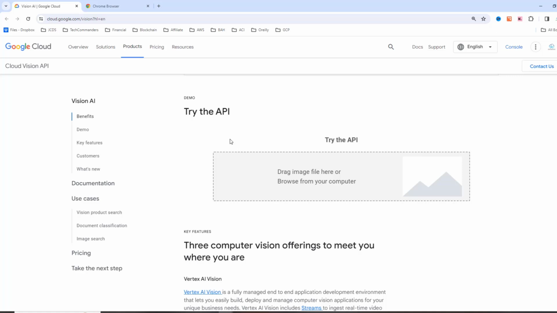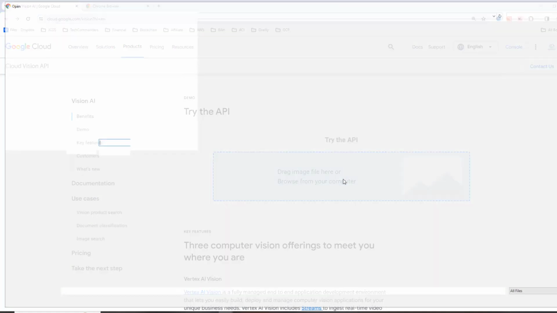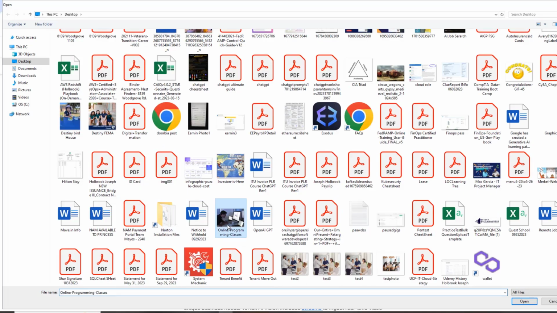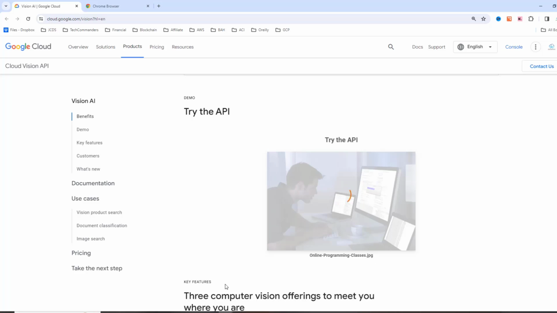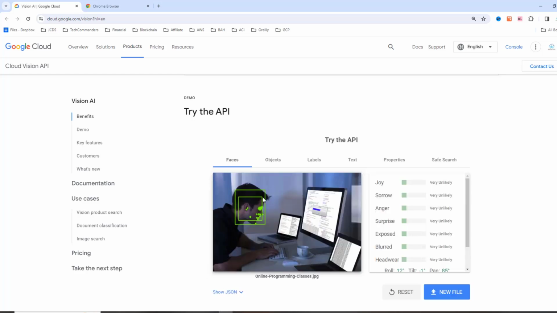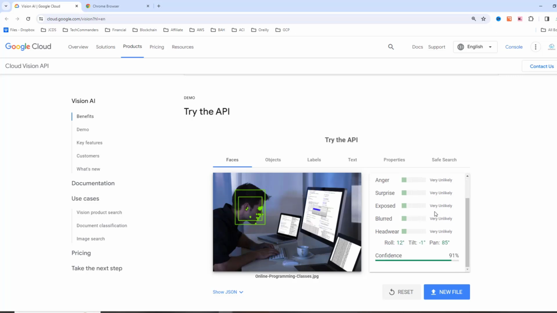So what I'm going to do is upload a file to the service, and it is going to look at this file after I select I'm not a robot, and it's going to analyze this photo. It's going to basically give some reasonable amount of probability here of, is this face? Is it sorrow? Is it happiness? Surprise? What is it? So you can see here that the confidence it has is about 91%.